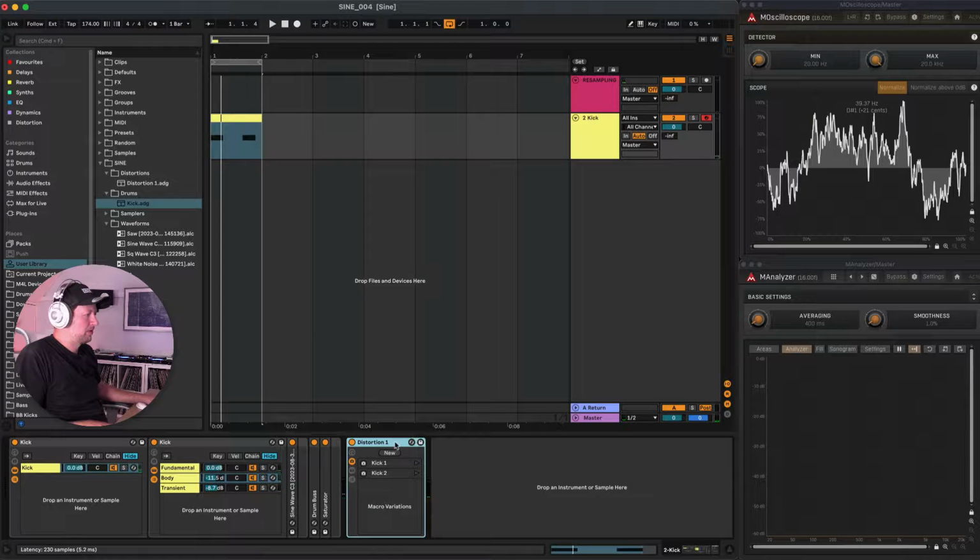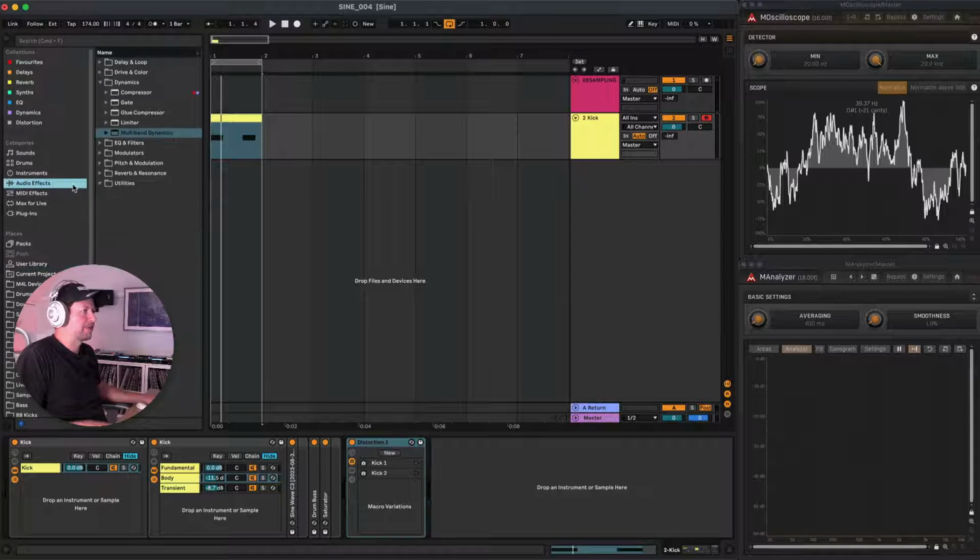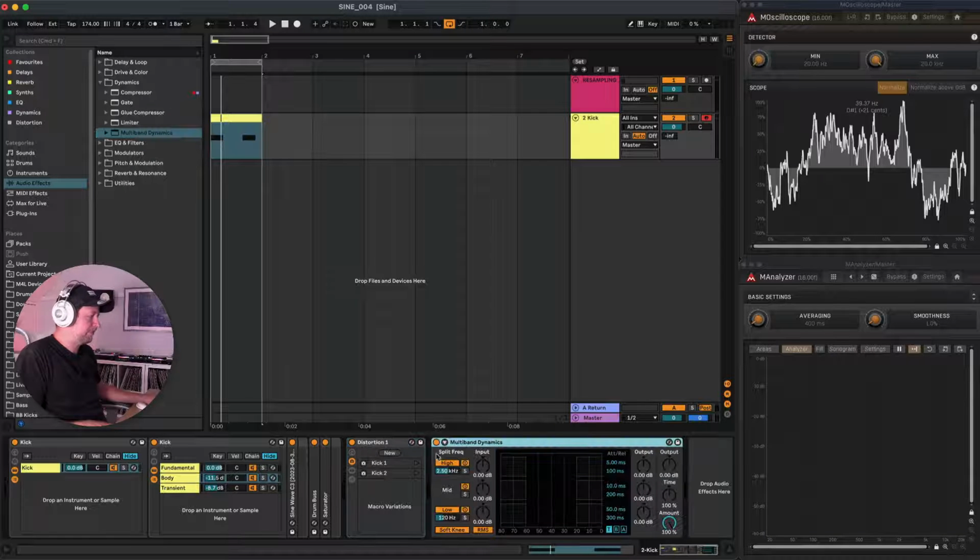And the other thing we might want to do is look at something like multiband dynamics. So one thing that you can do is bring some excitement into a synthetic drum like this by using upward expansion, which is something that most people don't use very often when they're producing music. And all I'm going to do is for each band, set the threshold to where the signal's just kind of poking in and then adjust the ratio to kind of bring up the different parts of the band dynamically.